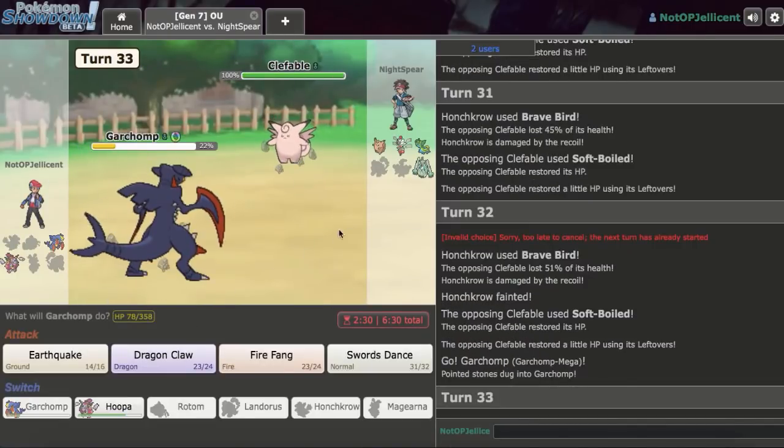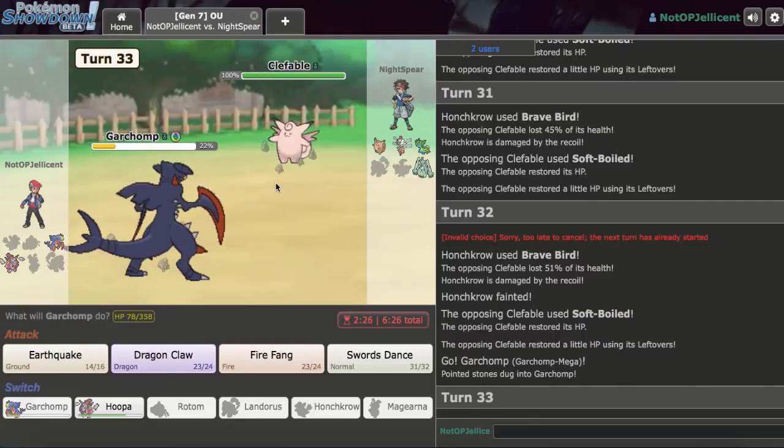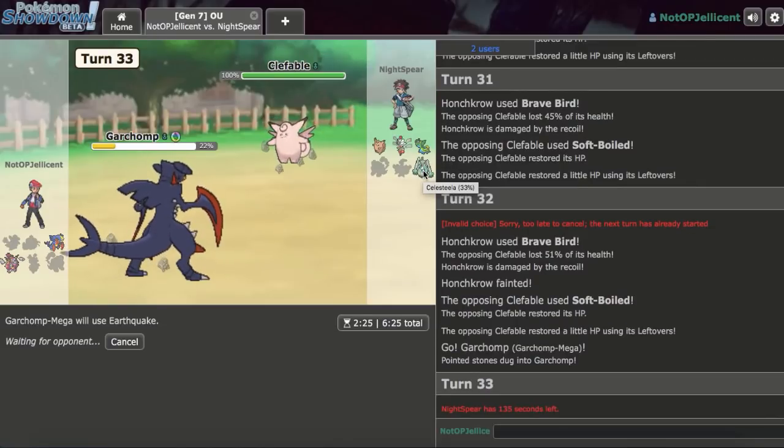Now I go Garchomp, and then I think I have to try to win with Psyshock spam from Hoopa, which I think can happen. So let's just spam Earthquake here. And then I click Psyshock until I win, maybe? I don't know, it'll depend on a few things. First of all, will Celesteela die? Will Gastrodon die? Will this Clefable be in range of it after my Earthquake damage?